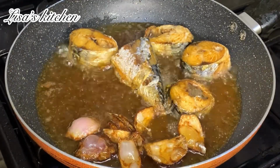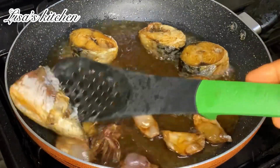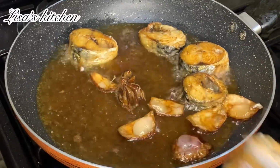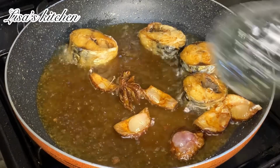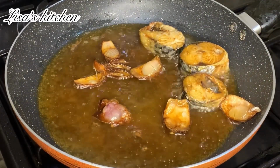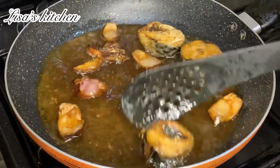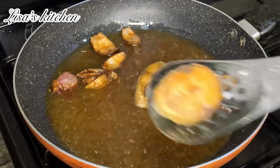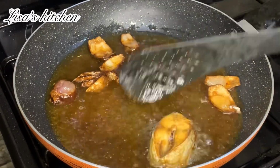So after some minutes, I flip the fish all over, then I allow it to fry. Guys, you can see how beautifully and nicely this fish is looking, and it was so delicious. So I will be making fish stew with this. You can also use this to drink garri. Yes, you can use it to make any food that you want.